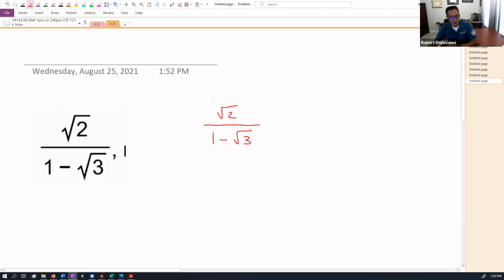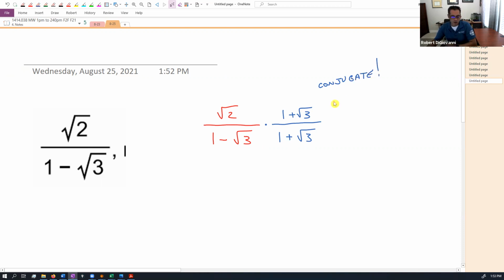Okay, so in this problem, I have 2 terms in the denominator, right? You see them separated by subtraction, 2 terms. Whenever you have 2 terms in the denominator and one of them is a radical or a square root, then what you have to do is multiply this by what's called the conjugate. And the conjugate is just the same thing you see on the bottom, but with the sign between them changed. So that's called the conjugate.